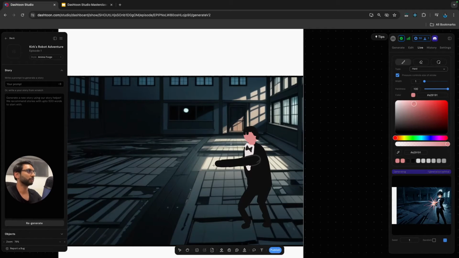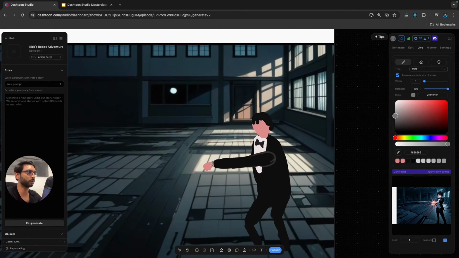So we've got his fist like this. And now he's supposed to be shooting this out of his watch, right?